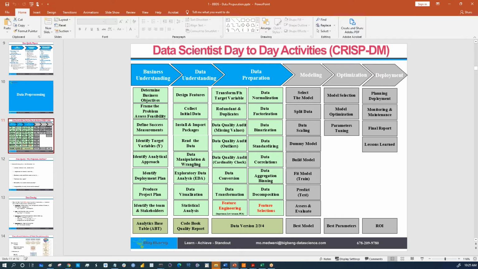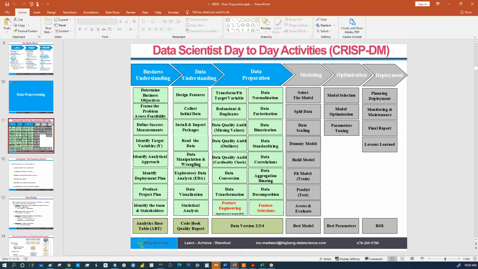So your job as a data scientist is to keep trying combinations of these methods until you get a better model, a better accuracy. At the end of the day, all we care about is the return on investment. So to maximize the return on investment of the project you're working on, you have to feed your model data that has been 100% clean. And to do that, you've got to try.